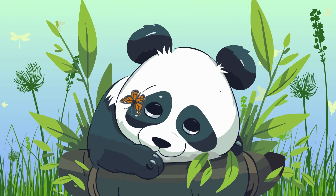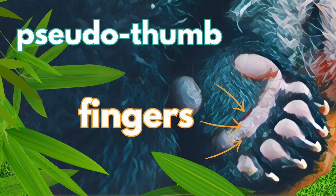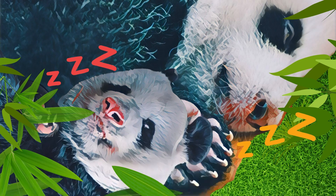The Chinese call pandas the giant cat bear — wow, what a name! Look at that cute button nose and those fluffy cheeks. Pandas have such squishable faces. And did you know that they have something like an extra thumb? It's called a pseudo thumb — it is like a sixth digit. It helps them hold onto bamboo while they eat. That is pretty neat.